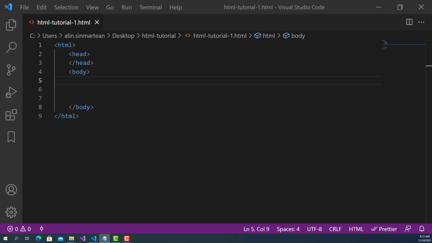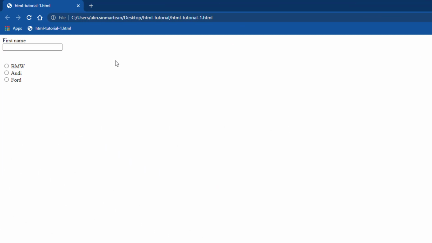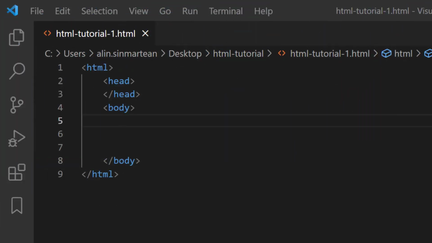So the first tag that I want to mention is gonna be the label tag. The label tag is nothing but a text which describes what a specific form tag is doing. The label tag is similar to having a span or a div next to an input, but its main advantage is the fact that you actually have the possibility to increase the clicking area. So in our example, we can actually click on the text and the focus will go to that form element, for instance, an input, a checkbox, and so on and so forth. Therefore, having a label tag actually increases the user experience and makes it more enjoyable.